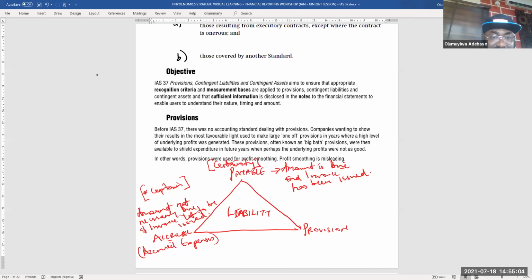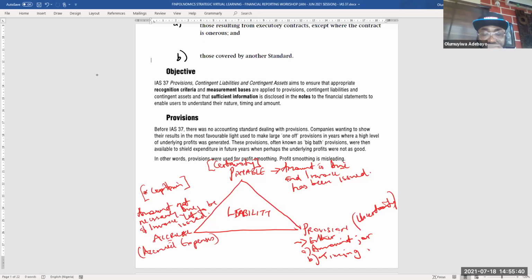But the degree of certainty is closer to payable. But what is provision? In all respect, provision is widely uncertain. Why? Because the nature of provision is that it's uncertain with respect to either the amount that will be due or when it will be due, the timing.